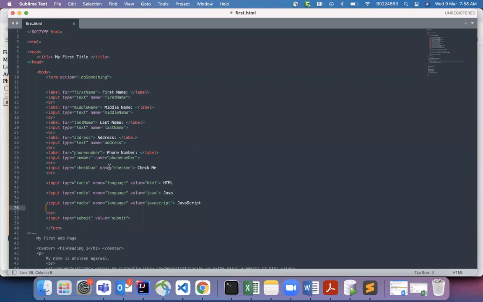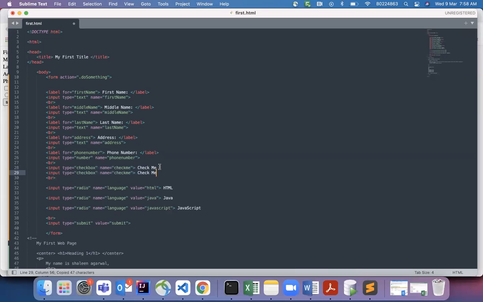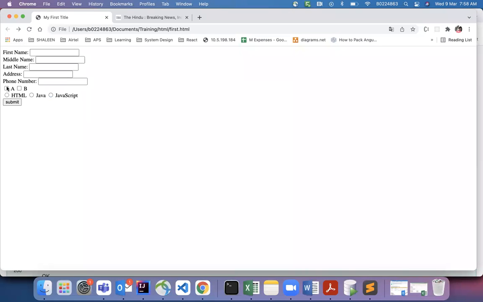And if you want to use multiple options, you can use checkboxes. Checkboxes can be selected multiple times. As you said, you can select two options, A and B are correct. Let's say this is A, this is B. You can select both checkboxes.